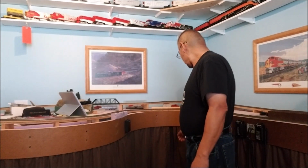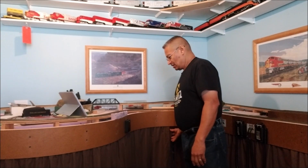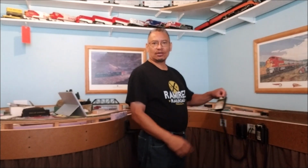And also when you move, the movers, they're not going to be very careful with things like this. If you put your curtains on there permanently, you're going to tear them up when you take them off. Make your curtains so they can be removed. My curtains are on Velcro. The front of my layout is clean. I like it clean. I want to see the fascia because I mount things like these drink holders. On this side, I mount my throttles. My throttle holders are mounted to the front of the layout.